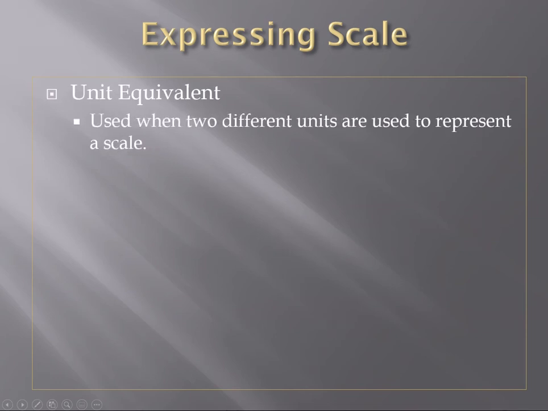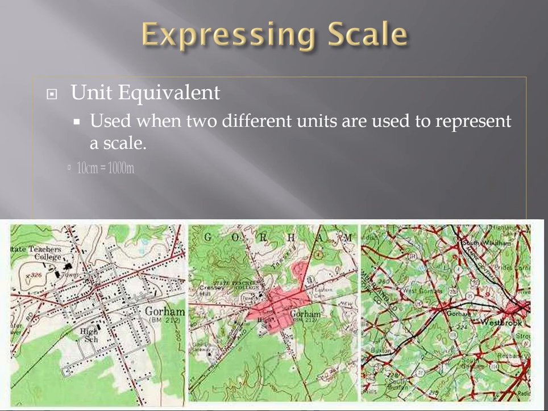There's the unit equivalent, so you use two different units. We see this actually on a lot of different land surveying maps, for example, township plots. And you'll see, for example, like one inch is equal to so many chains. Here, another example is we have 10 centimeters equals 1,000 meters. So 10 centimeters on the map is 1,000 meters on the ground. Or one inch on the map is equal to one foot on the ground.